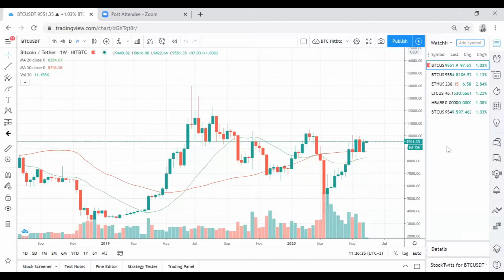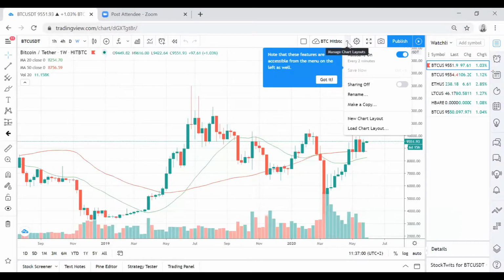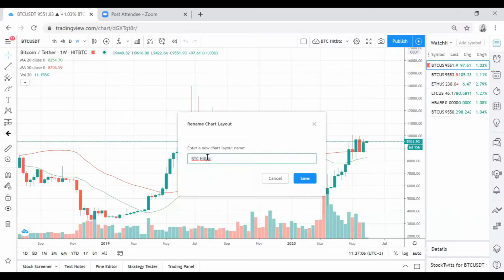Right, guys, when you are done with that, I just want to show you that you can actually rename your chart. Some guys do it, some guys don't. It doesn't make any difference, especially not on the free account. But for me, I like to see which chart I'm using at that particular moment. So yours should say no name or unnamed chart. But if you just click on this little drop down arrow to the right of it, you're going to see there's different options here that you can select. If you click on rename, you can then go ahead and rename your chart.